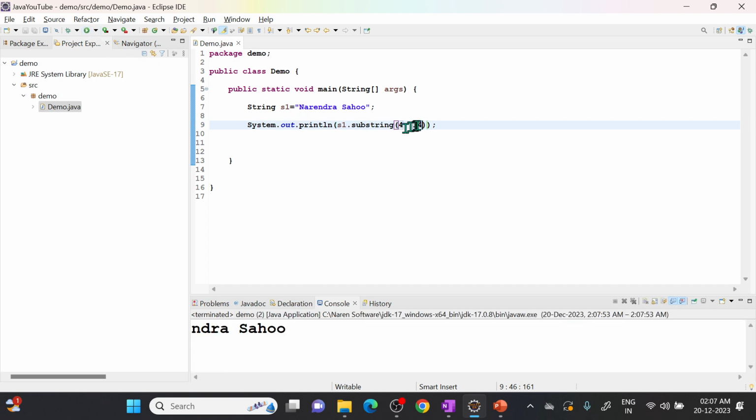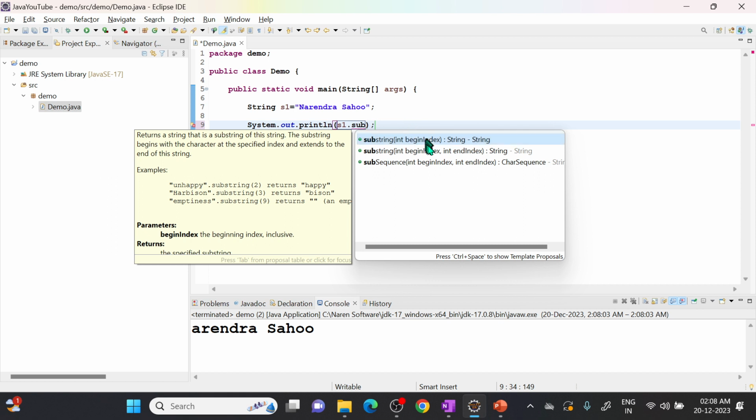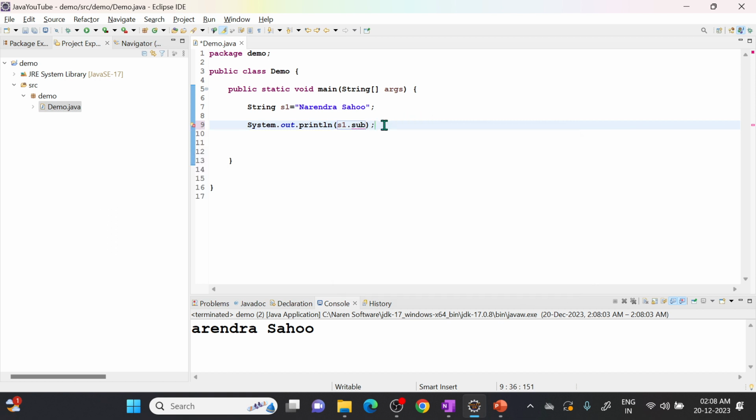If I say start from 1 and do not give any end index, you see it will print up to the end. There are two kinds of substring method: you can pass a start index and end index, or you can pass only the first index and it will take up to the end. So this is the substring method.